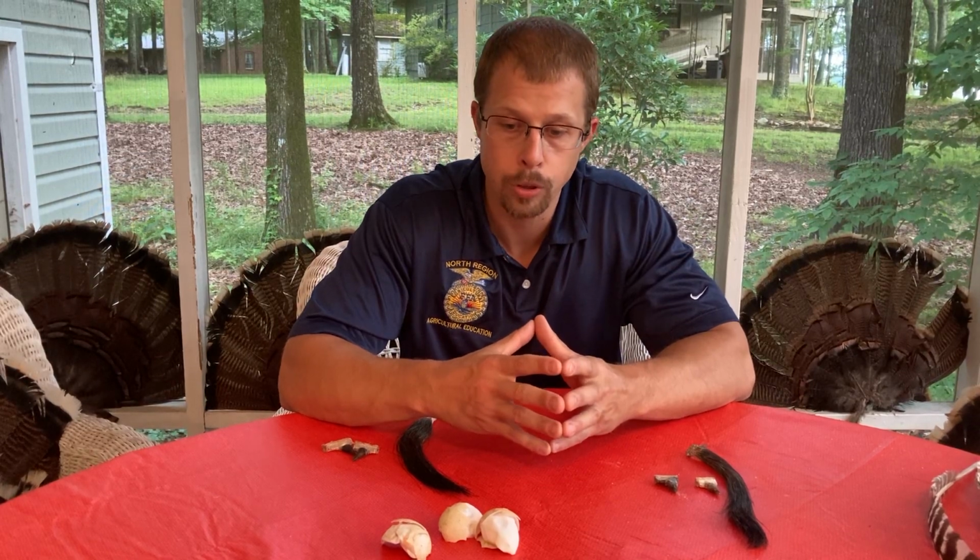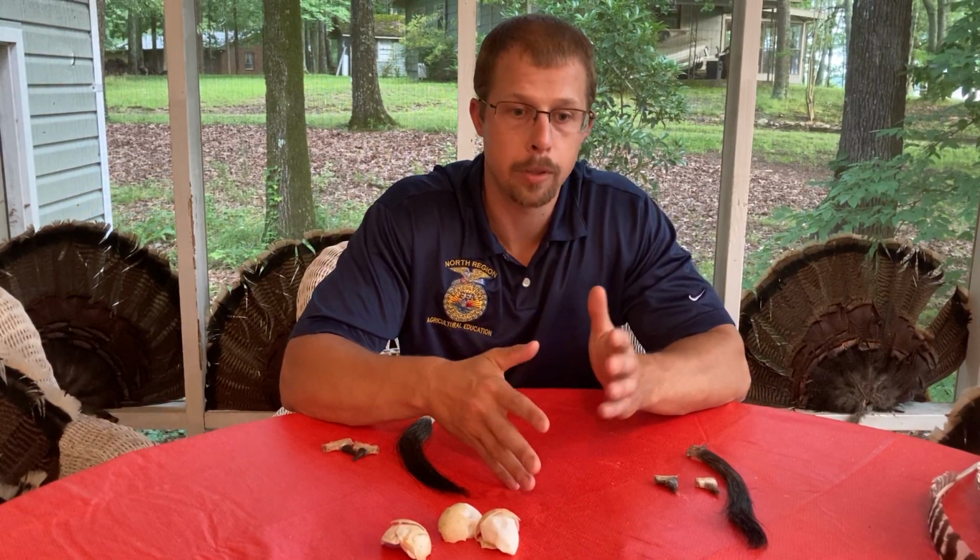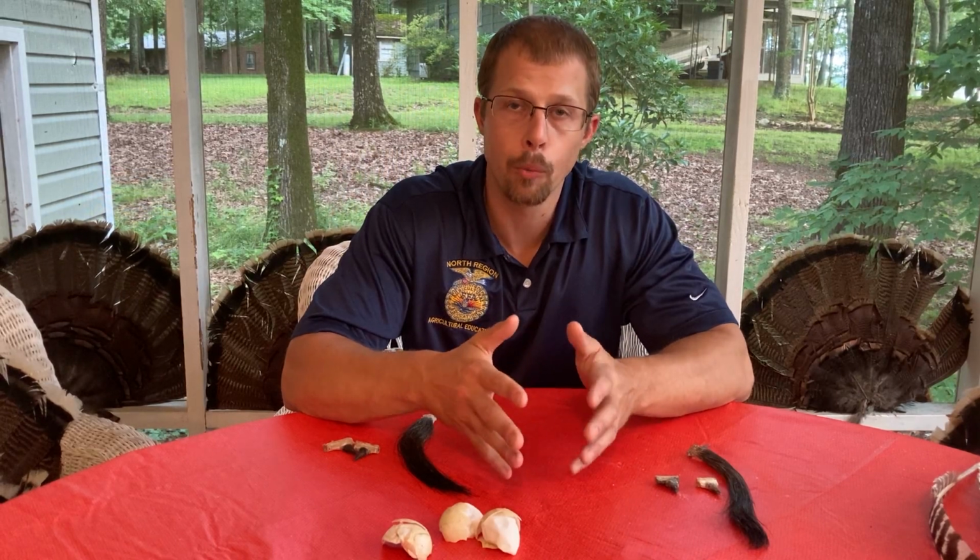And as you can imagine, the predation between the foxes and coyotes and raccoons, owls and hawks and other large birds that might kill these poults, it's really tough for them to make it from start to finish. A recent study showed that up to 50% of the poult hatch mortality could be attributed to the raccoons, where they will basically bust the nest and eat the nest. So just that in itself contributes to what has been a slow decline over the past 10 years of the wild turkey.